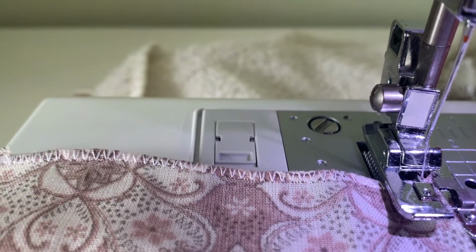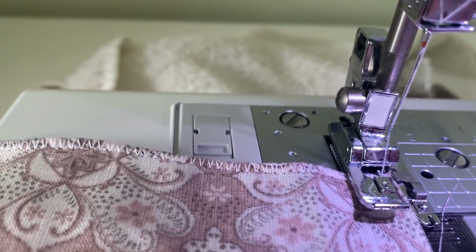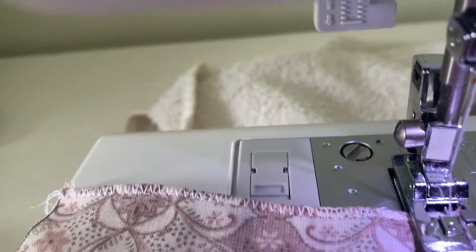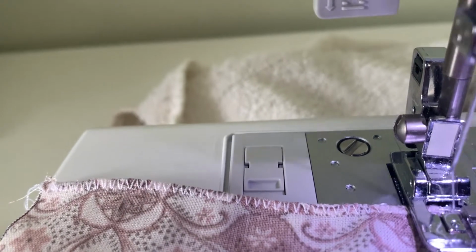Please forgive my terrible camera work here. I was trying to hold my phone whilst also driving the machine and holding the fabric.